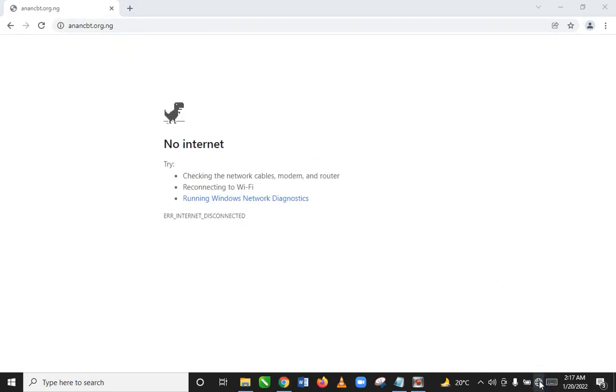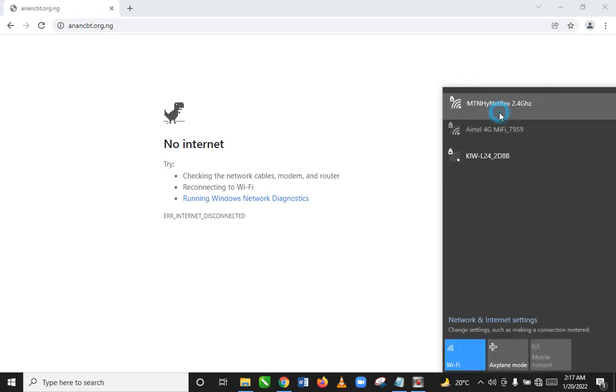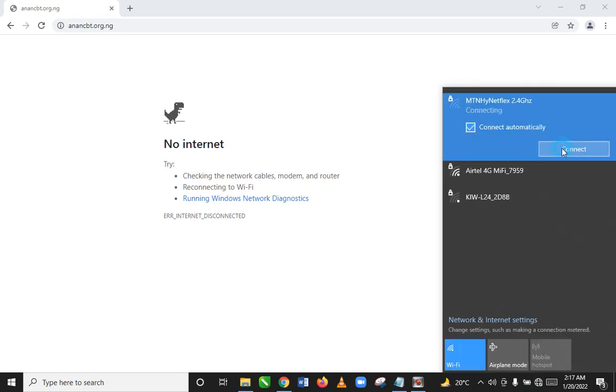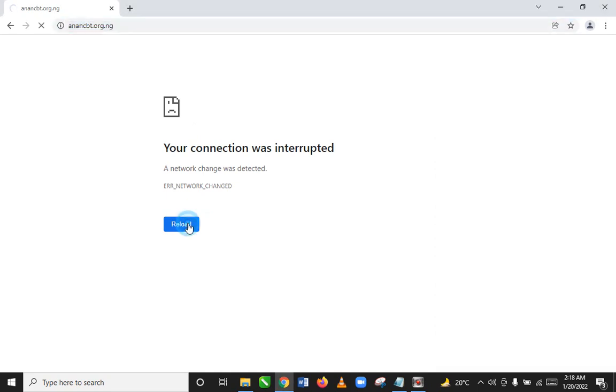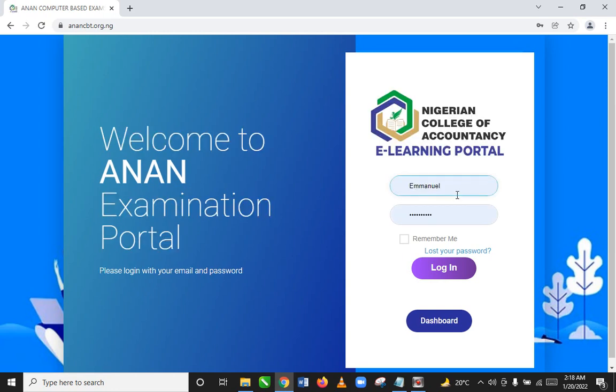So we simply go back and then reconnect. So once you are connected, reload your page, and that will take you to the dashboard again.